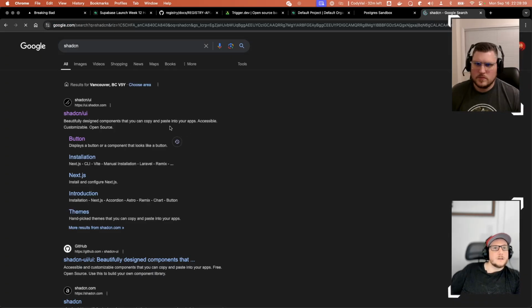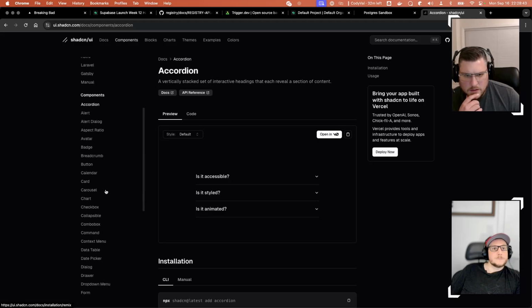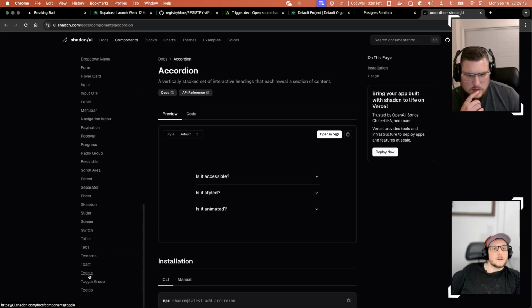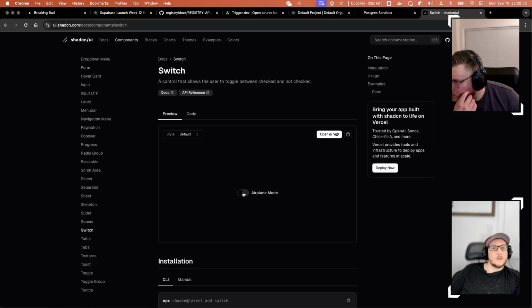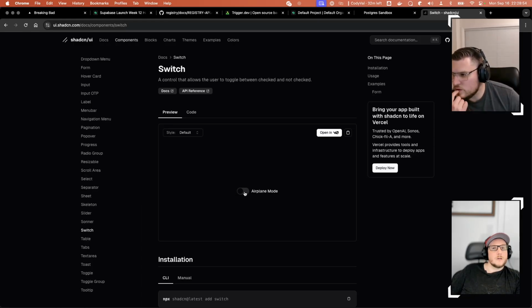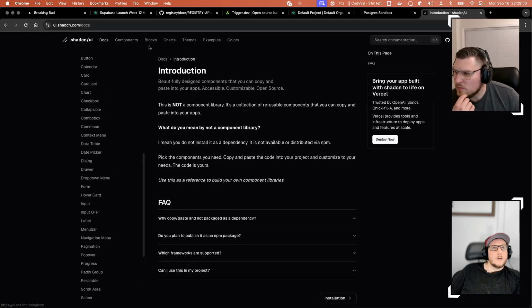ShadCN, they should have a toggle. We could use a toggle. They've got a checkbox, but do they have like a checkbox card? No, but they have a toggle. They do have a checkbox card. If you scroll down, oh, you could do that too. Yeah, we could do that.